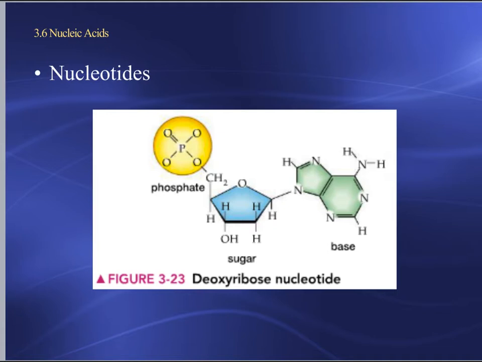Here we have what a nucleotide looks like if we were to zoom in and look at it on the atomic level. We've got a 5-carbon sugar here. This one is deoxyribose, so this one's without oxygen. Deoxy is going to be without oxygen. So this is deoxyribose here. We have a phosphate functional group, and we have a nitrogen-containing base. So notice the ring structures we were talking about just a moment ago.